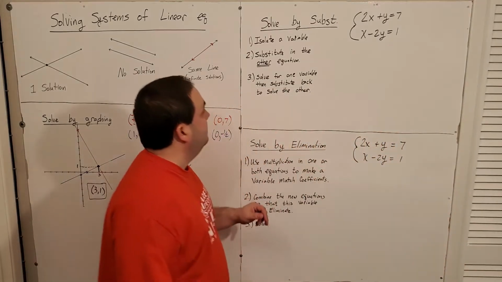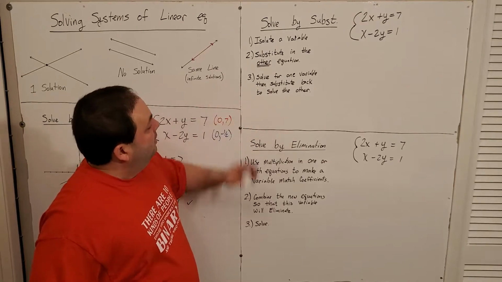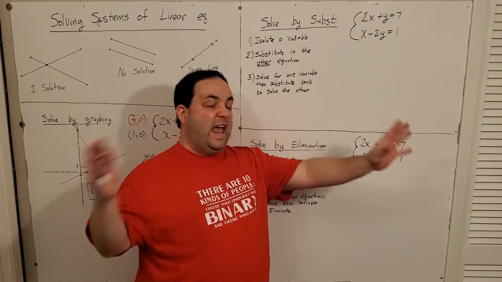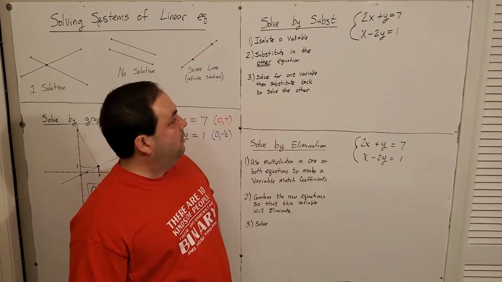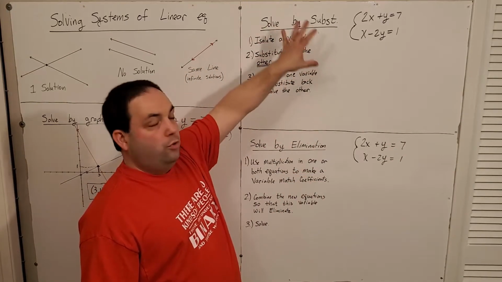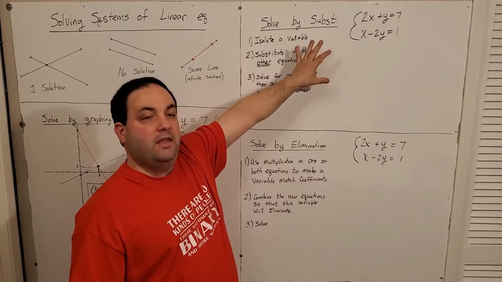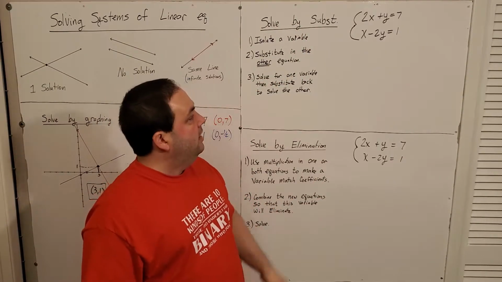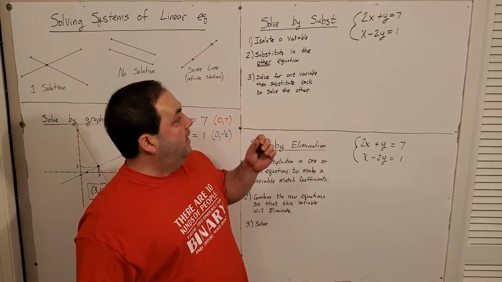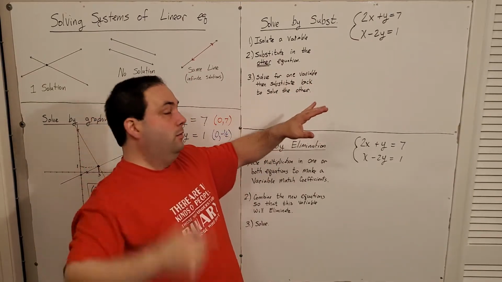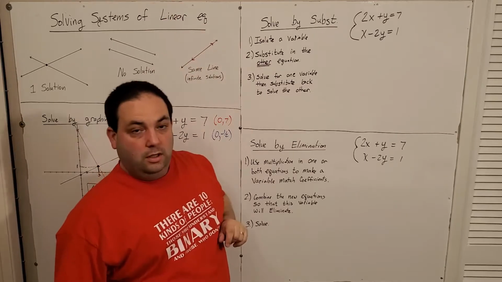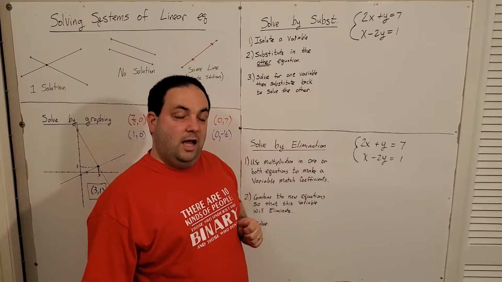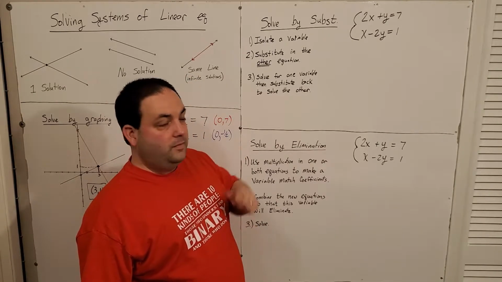Next, substitution. Solving by substitution is something that works across every branch of mathematics, okay? Substitution is going to be your solid rock of a method that if you like to see all the steps and you want to see where everything's flowing, this is going to be your guy. And even if it's not linear, when we do non-linear systems of equations, substitution is still a solid method that's going to stick around, okay?